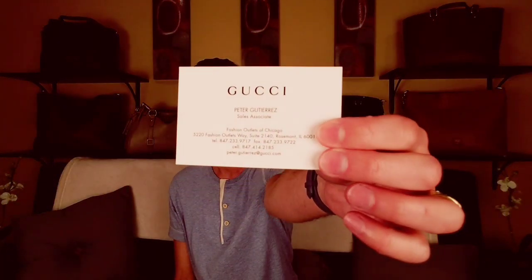First though, I wanted to show you guys this little thing the receipt came in. And then I wanted to tell you about the sales associate who assisted us. There's a couple different things in there. All right, and his name is Peter. I'll show you his card. So Peter is the one who helped us out and he was awesome. So thank you, Peter. Highly recommend him.